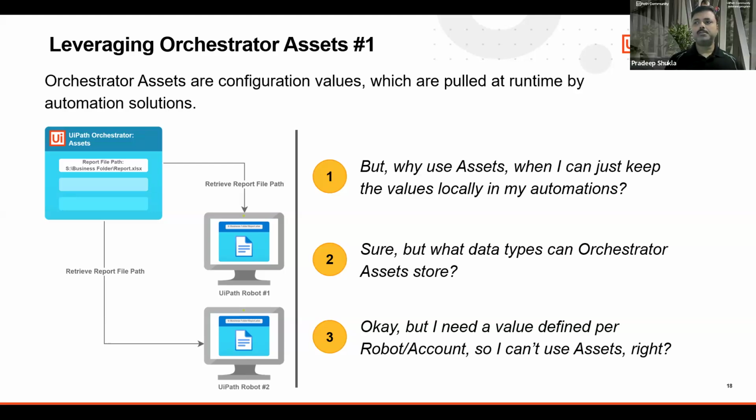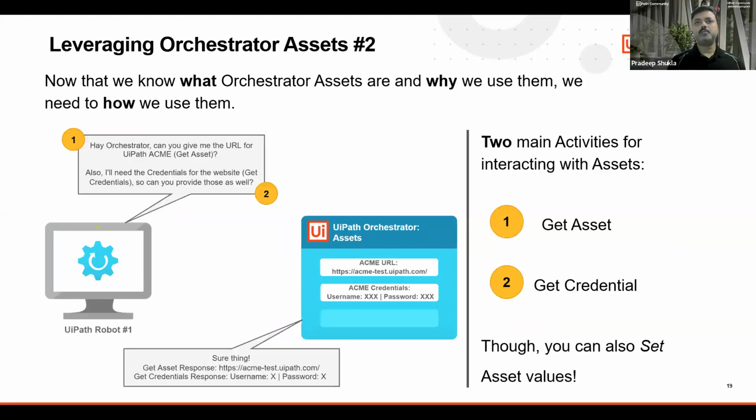These are just a straightforward object. You can declare these assets. There are multiple types of assets, and we'll go over that as well. There are two primary functions that we work with on assets: getting an asset or getting a credential. I was touching briefly on the credential side of it, right? If you do want to have your username and password in the system, rather than having them in a secure string, you would prefer to use assets for that.